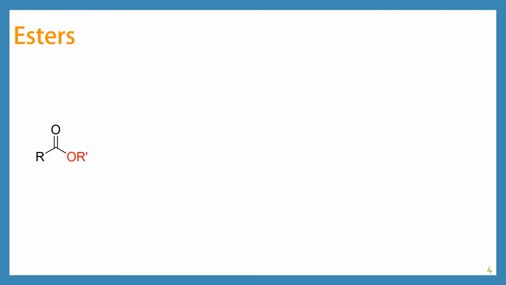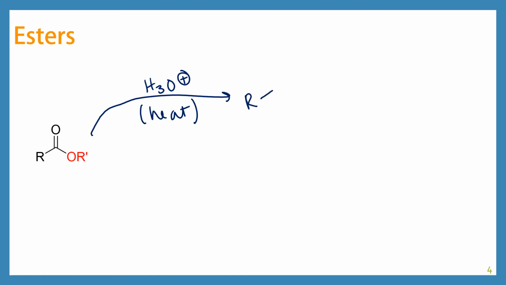Our next species up are the esters. Esters are less reactive than acid anhydrides by quite a bit. So we're not going to be able to hydrolyze them in just plain water. We're going to need something a little stronger to catalyze the reaction. In this case, we need aqueous acid, and depending on the situation, sometimes heat may be necessary, but this hydrolysis can occur even without heat. And we will end up with carboxylic acid plus an equivalent of the alcohol that would be used to make the ester.